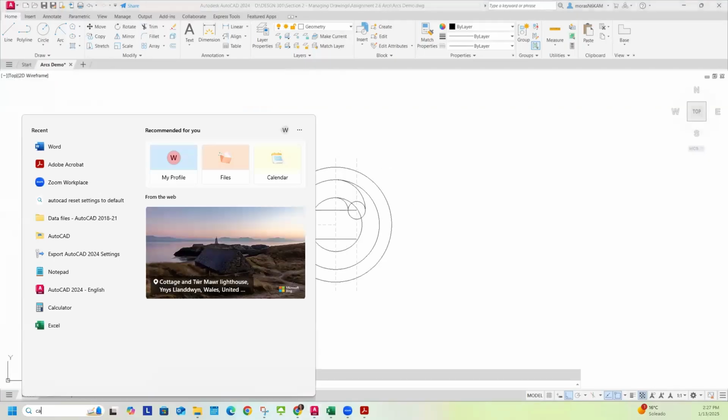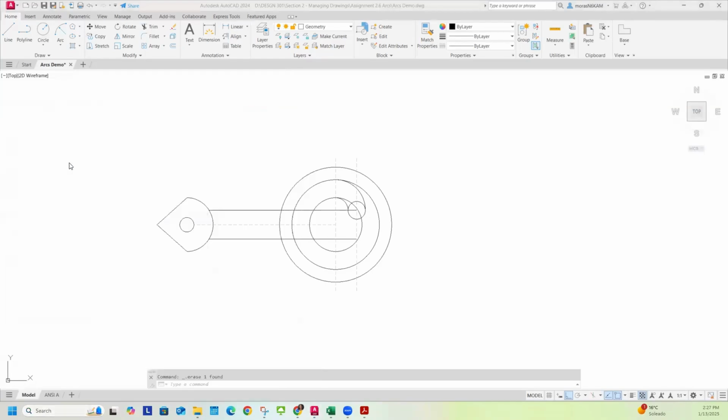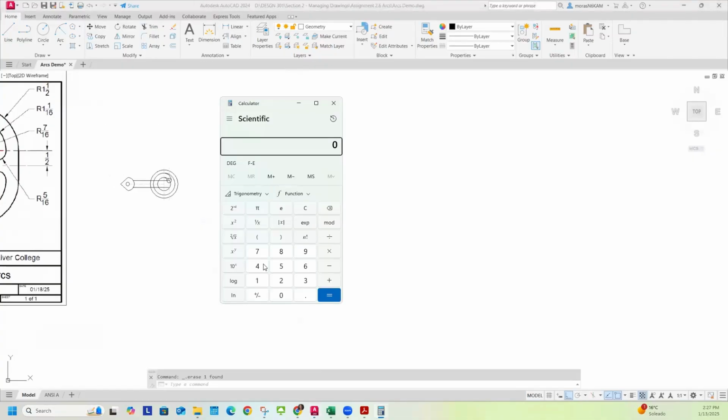So I'll bring up my calculator and I'll do 1/2 minus 1/16.